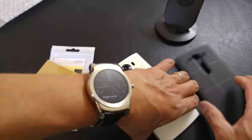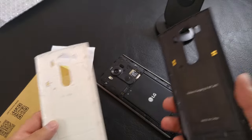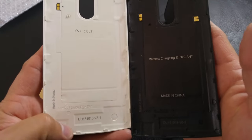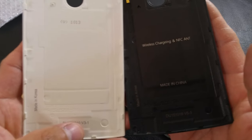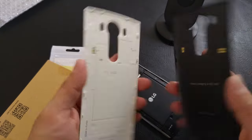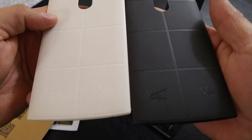I did have somebody comment about my white backing on the last video, wanting to know if this is an authentic one made for the Verizon version or the actual LG V10. It's not a knockoff. From what I can see with the imprinting, coding, and patenting, everything has the exact same markings. This is version 6-3 and the other is version 3-1, but all the markings match up identically. This is the white one with the Verizon marking for the V10, same as our original black.